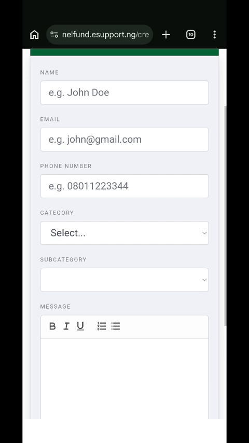The essence of this email address and phone number is to ensure that should NELFUND need to get in touch with you, they will be able to reach you. So the email you provide should be a working email, and the phone number should be a working phone number.